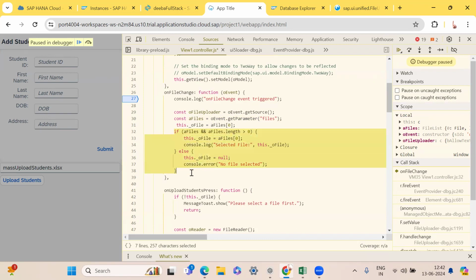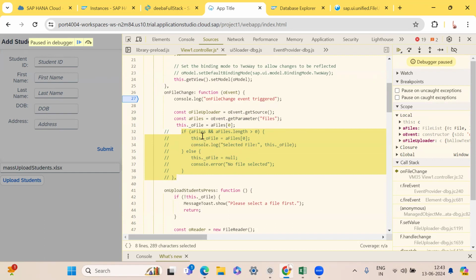Suppose this thing is not there, but it is there for a while. This whole thing is also being served like this. Let's go ahead with this, and you can further carry on with this particular thing.